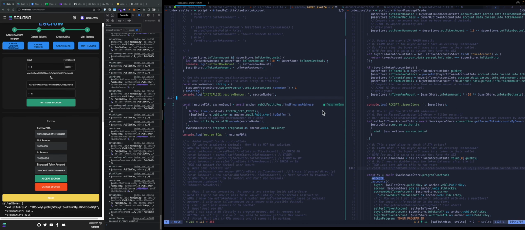Same with my custom program. Although in the custom program, I need to refetch and update it after each successful escrow because we want to increment correctly.